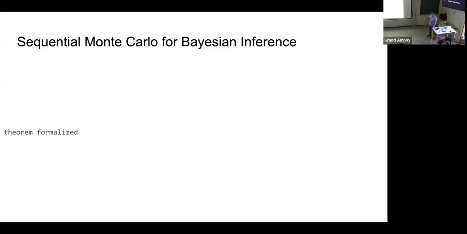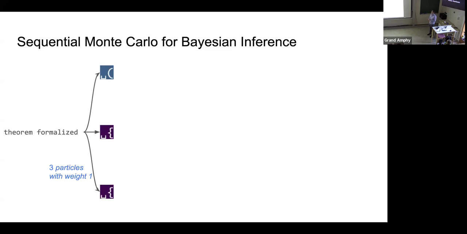So if we have a prompt that we want to complete, here I'll just show the last part of the prompt, the first thing we do is we don't just generate one completion, but several. And these are called particles in sequential Monte Carlo. And each particle has a weight, which is initially 1.